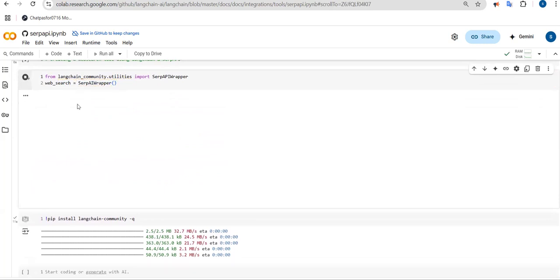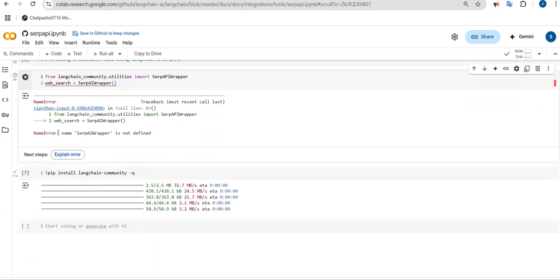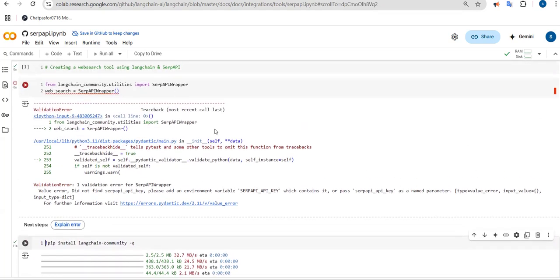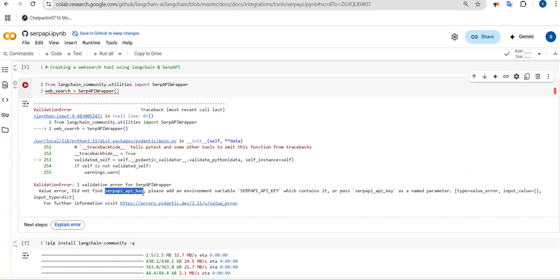After this installation is done, I'm running this again. Yeah, it's the SerpAPI wrapper. For this, you can observe it is telling me I did not provide any SerpAPI key.